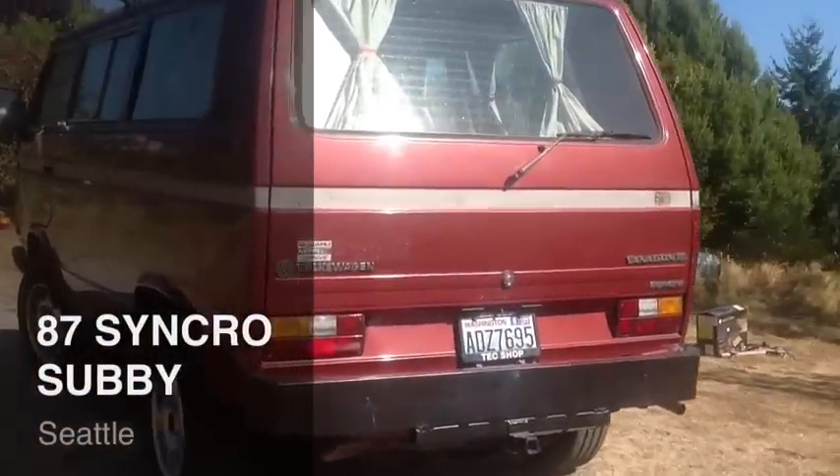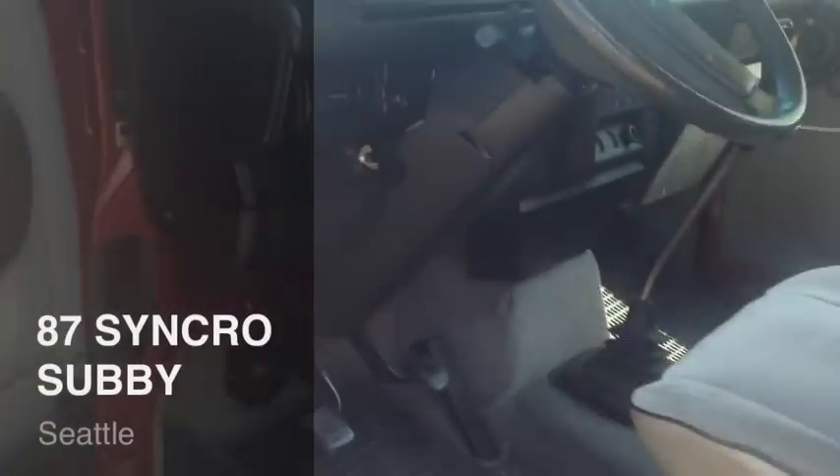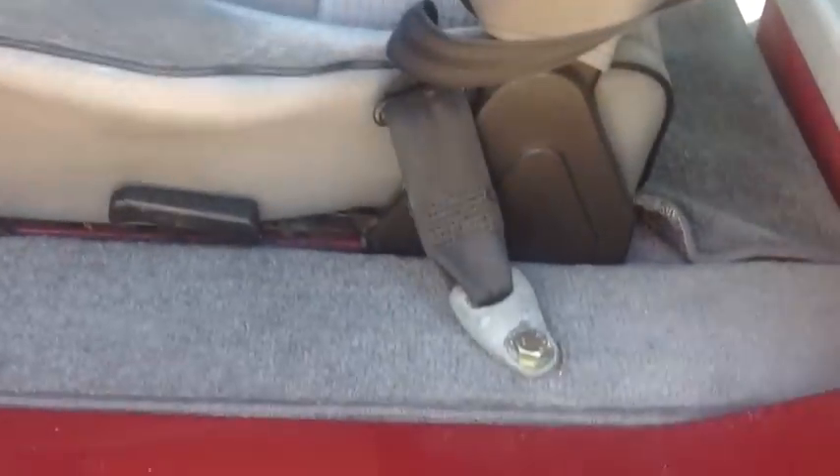Here's the van, coming up on the driver's side. I'm going to reach out and grab the door handle, open up the door, and take a quick look at the interior. Really gorgeous condition on the interior. Taking a look at the dash, there's the radio stereo. Stepping back a little, going to check out the carpet — all new carpet and those ultra heavy-duty rubber mats. The instrument cluster is in good shape.